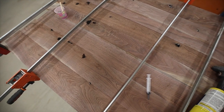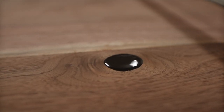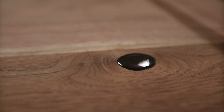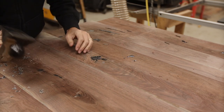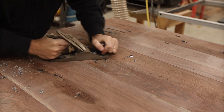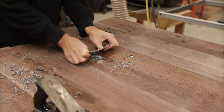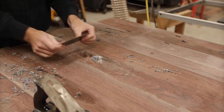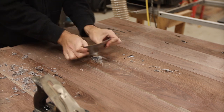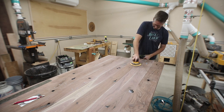You want to fill those voids until they're actually a little overflowed so that by the time it settles it's still above your table surface. I used a hand plane and a card scraper to knock down the high areas of epoxy after it dried, and I ended up doing quite a few pours because you keep discovering other voids. Big shout-out to my friend Chris from Cow Dog Craft Works — he sent me a magnet for the back of my card scraper and it really saved my thumbs, so I'll link to his channel below.